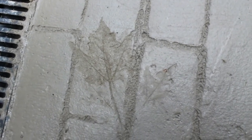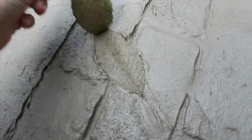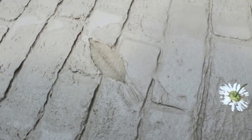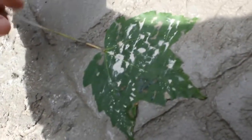Not bad. I had tried another one here, you can kind of see. Didn't work, so I put a different one. Let's go for this one. That's not bad. You can't really see a lot of the veins, but it works. This here's a daisy. I've never tried this, so it's the first time for this. Not too bad. Kind of interesting. Alright, let's do this one here. Nice.